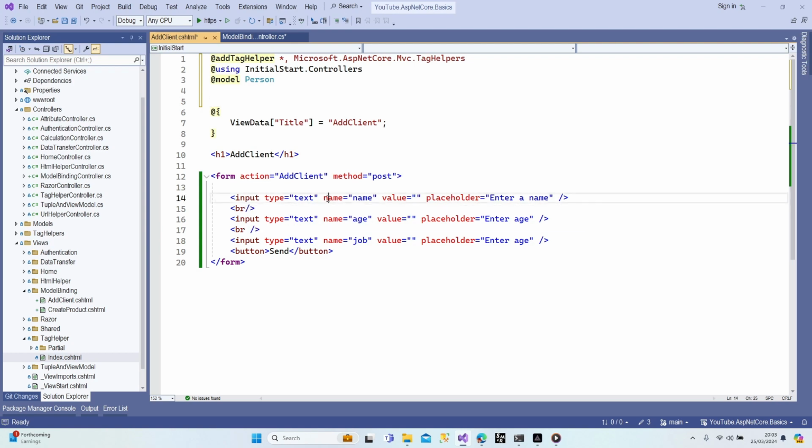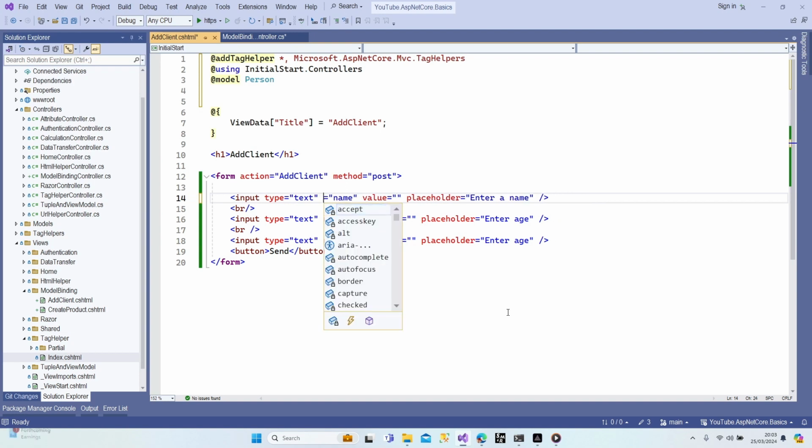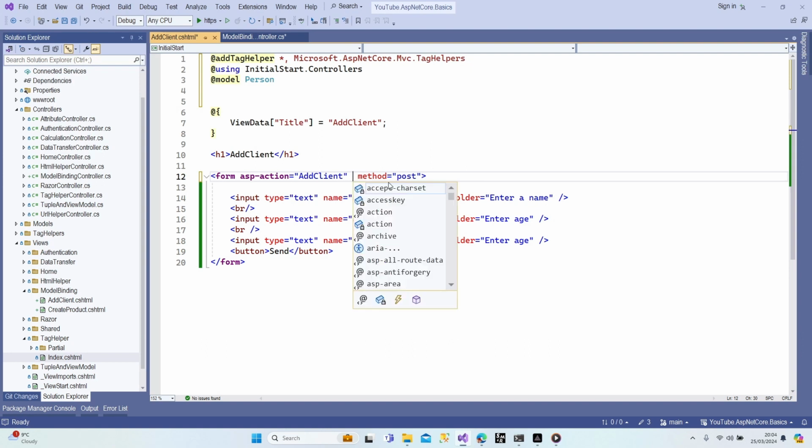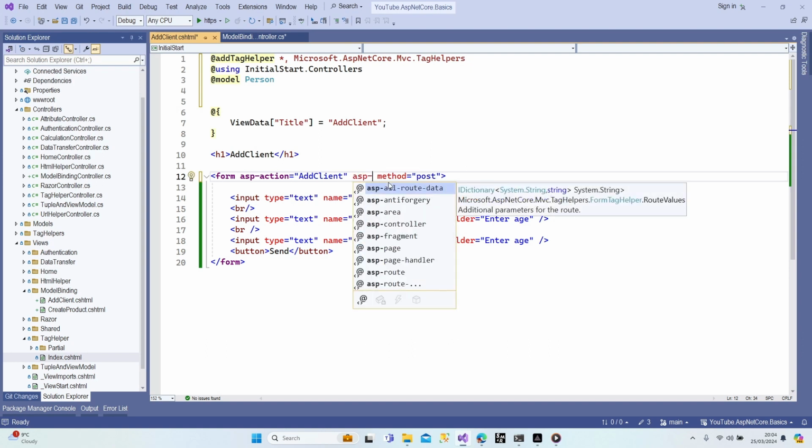Alright, so it is going to be, instead of name, asp-for. So why is it not working? Tag helper, asp-action. Okay, let's add the controller as well.